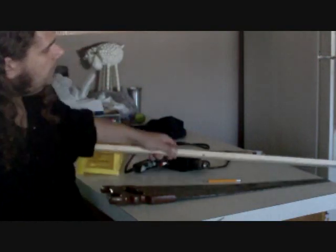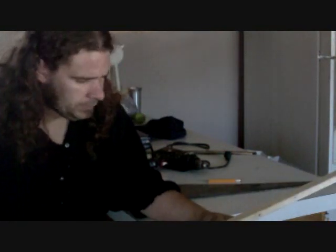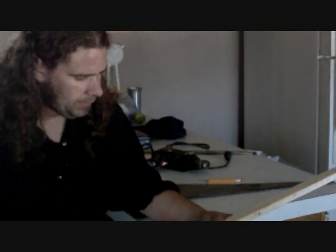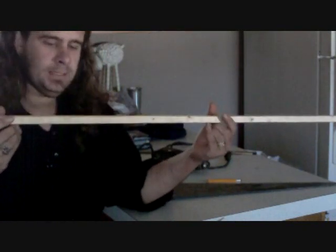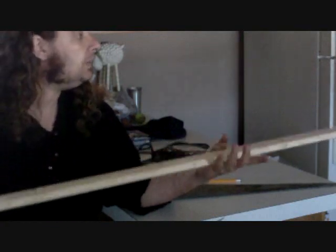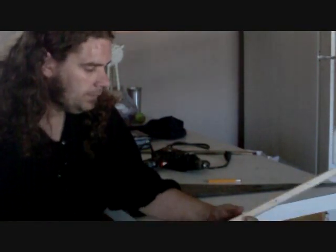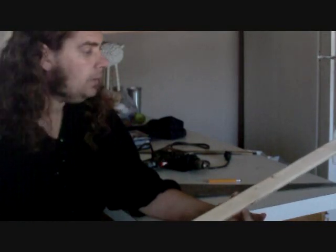What else you're going to need is wood. There are different types of wood, but this is just untreated pine that you can get, and they are 98 cents a piece. They come in 10-foot lengths. It doesn't matter if it's treated or not because you can always paint it, and if you paint it with a good quality paint, it'll last forever. So this is what we're actually going to make the frame out of.